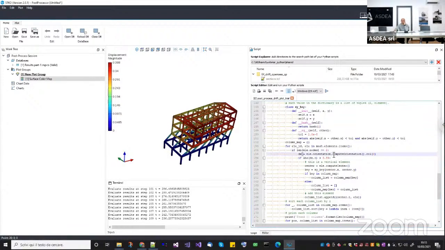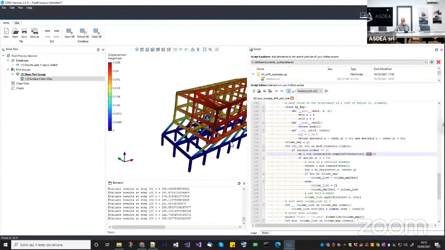Then I get the orientation, so the local axis of the element. How can you do that? Well, element orientation gives you the local axis. Compute orientation gives you a 3x3 orientation matrix, and the first column is the x-axis, so the axial direction of the column.